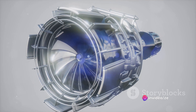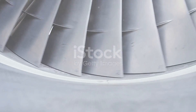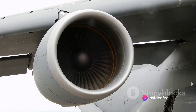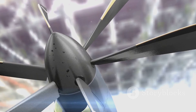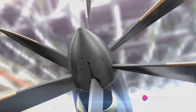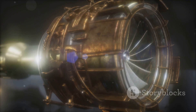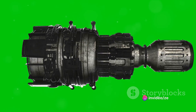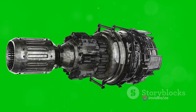Now that we know the parts, let's delve into how they work together to power an aircraft. Assembling a turbofan engine is like solving an intricate puzzle — a beautiful symphony of power and precision. We begin with the fan, the wide-mouthed beast at the front, the first stop for incoming air and a critical component for the engine's thrust. It's carefully mounted onto the engine's shaft. Next comes the compressor. It takes in the air from the fan, pressurizes it, and passes it onto the combustion chamber. The compressor is a series of rotating blades, each meticulously fastened onto the shaft. Its assembly requires absolute precision, as any imbalance can cause catastrophic effects.